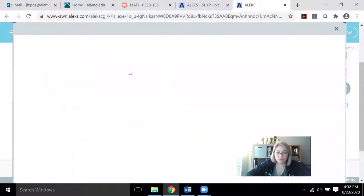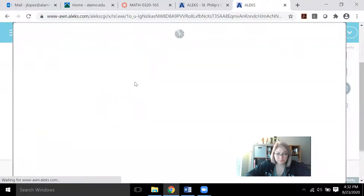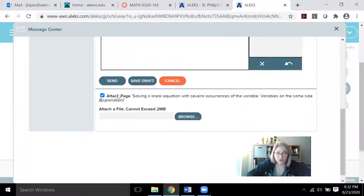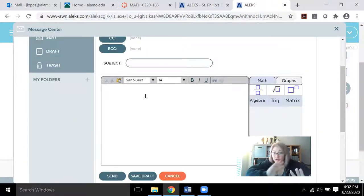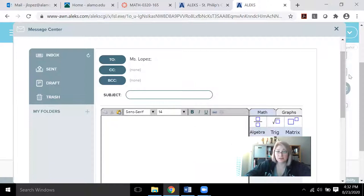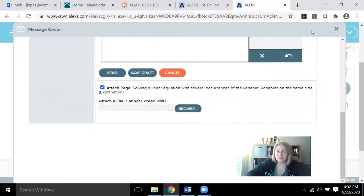So what you do is you click on the message center, you make sure that my name says here, Miss Lopez, and then you make sure that this page is attached. So when you say, "Miss, I don't understand line 5," I can see line 5, okay? If this is not checked, I will not know what line 5 you're talking about, okay? So make sure that's attached. Say, "Miss, I need help with line 5," and then just send it.